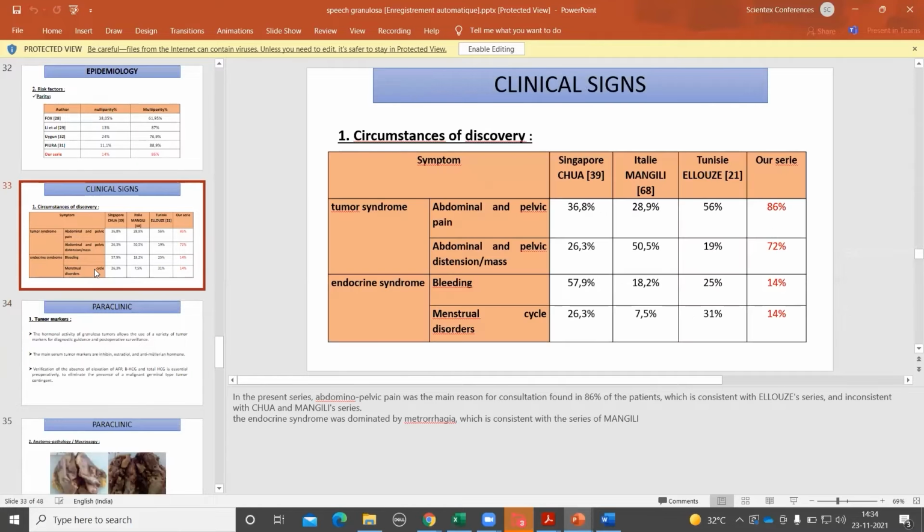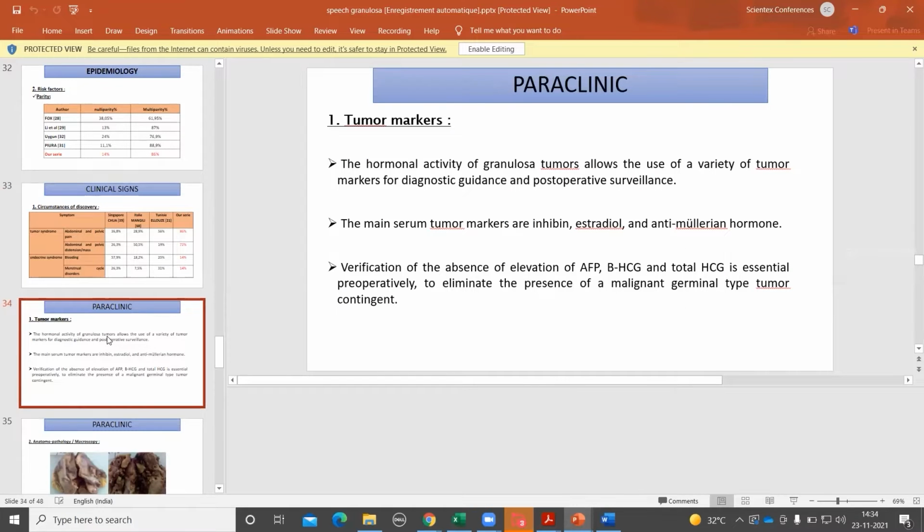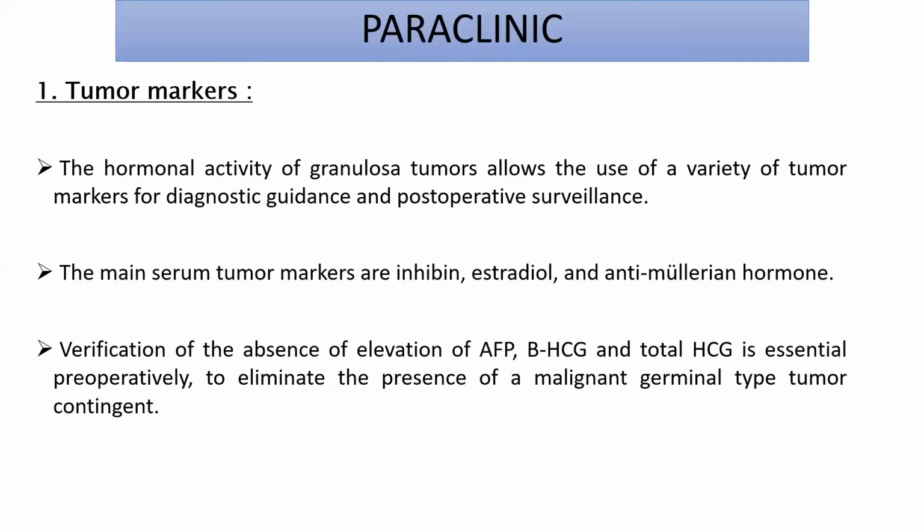We'll pass now to the circumstance of discovery. The most common symptom in BTO is pelvic pain, followed by increased abdominal volume with or without the perception of an abdominal mass. Menorrhagia is observed in 3% to 17%, depending on the series. Pregnancy is a circumstance of discovery in 2% to 7% of cases. It does not seem to favor the occurrence of BTO, nor to worsen the prognosis. However, the therapeutic implication may be delicate.